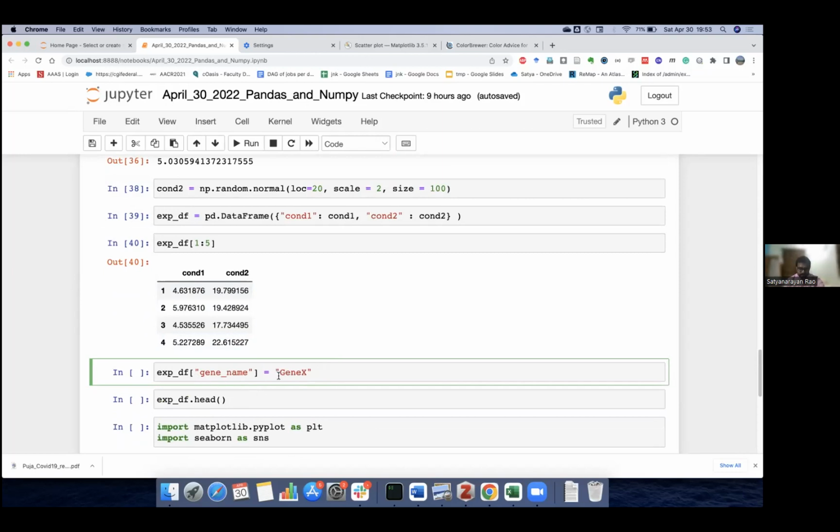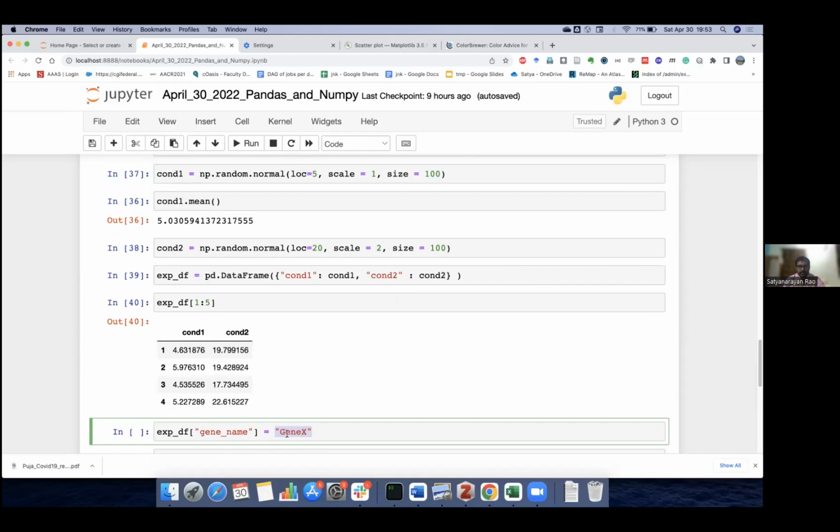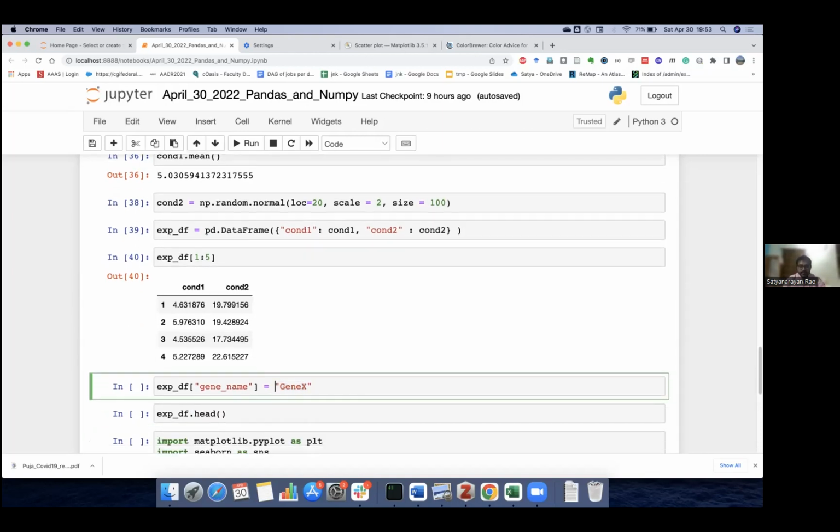This is just borrowed from R, for people's convenience. If you just put one thing, it will keep on repeating, right? Because you can argue that it is not 100. But if it is just one, it assumes that you want to repeat this value, so it just puts that. You can also say something like this. This is where a list comes in handy. You can say this and 100. It will not complain, because this is gene X 100 times, as you had condition 1 100 times, condition 2 100 times, right? Is this clear to everybody? This is where you are actually understanding operator overloading, right?